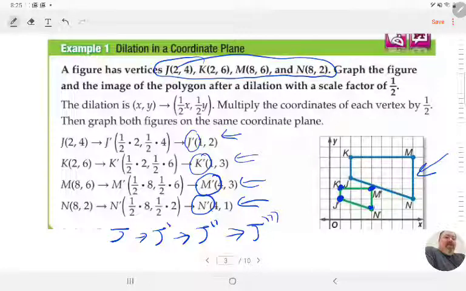And that goes here. And then, of course, I label them. I would connect the coordinates with a line, obviously, to make the figure. And you can see that the figure is the same figure. It's just smaller. We did a dilation of 1/2, so it would be half as big, okay? All right.